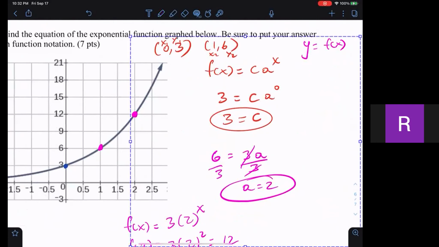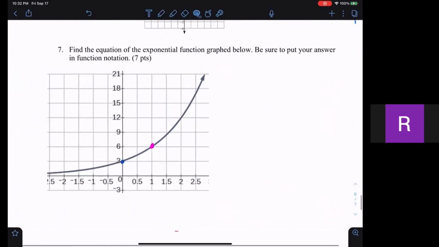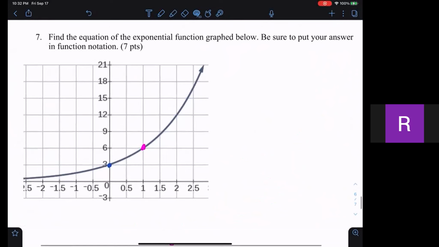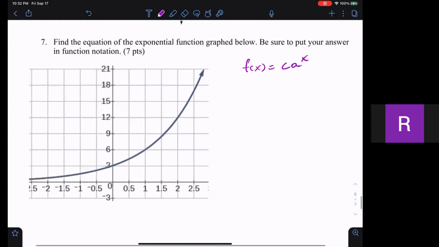Okay, the last one. I think this is the last one for this problem. In your slides, there was a problem similar to this one. The only thing you need to do, remember, in your slides, they mentioned that f of x is c a to the x, right? That's the basic function, but this is multiplied by some constant, it has a vertical stretch, right? So in this case, we need to find out what that is. If we use 2 points here, these are 2 nice points: 0, 3, where this is x and this is y, and the other point, 1, 6. I can get this function.